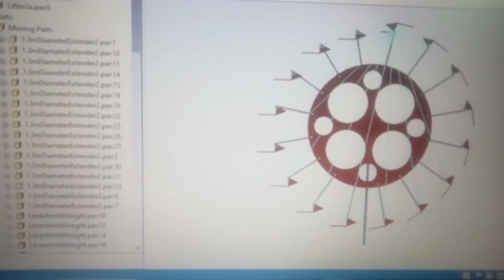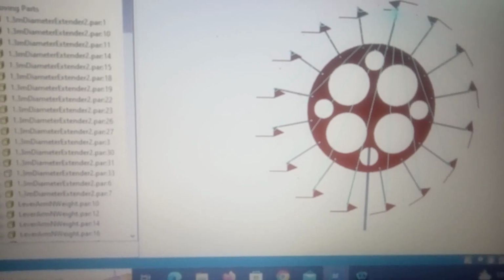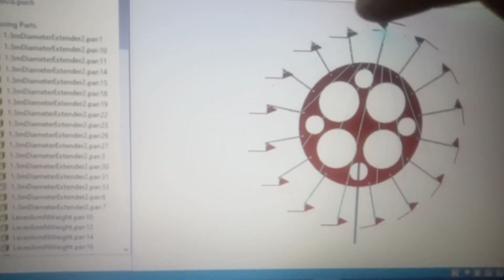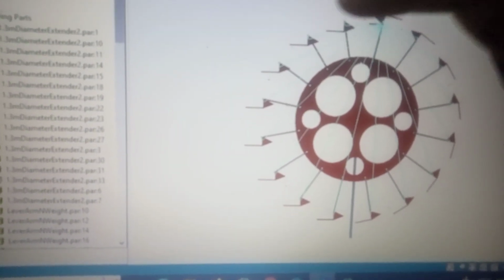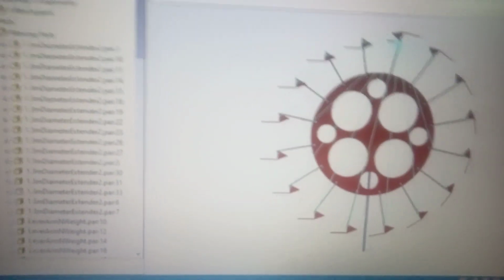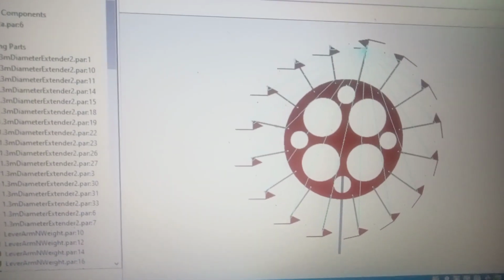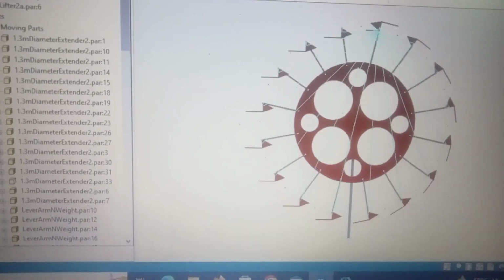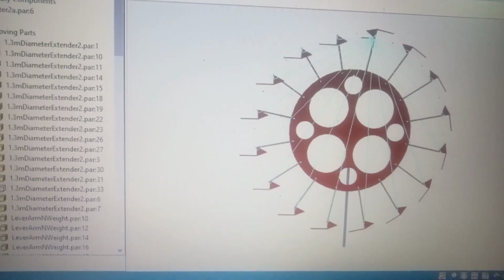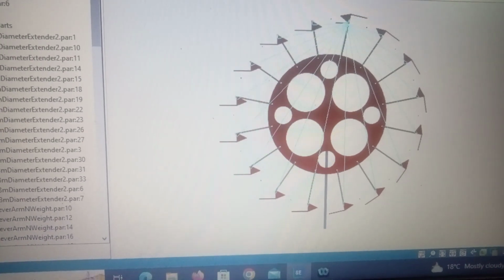But the challenge I'm currently facing is that this wheel is able to lift a total of 7 lever arms. As you can see from here, we can count the dropping lever arms: 1, 2, 3, 4, 5, 6, 7, 8. So we have a total of 8 dropping lever arms, and on the right hand side we also have 8 extended lever arms. For a complete rotation, we need to lift a total of 8 lever arms. But here we are only able to lift 7 lever arms.